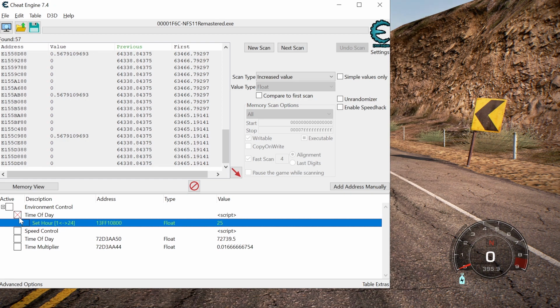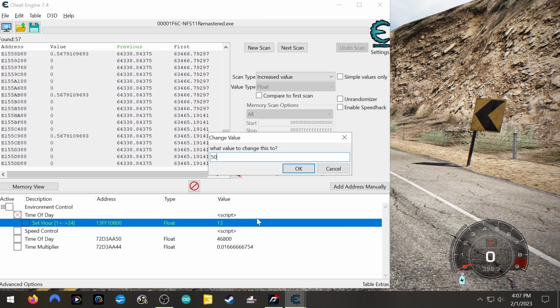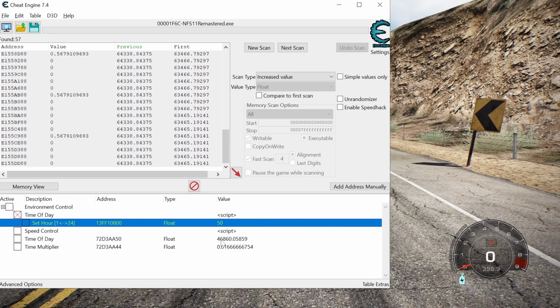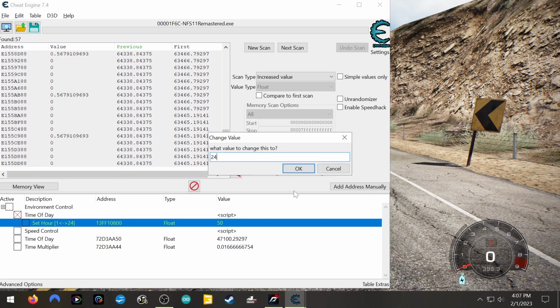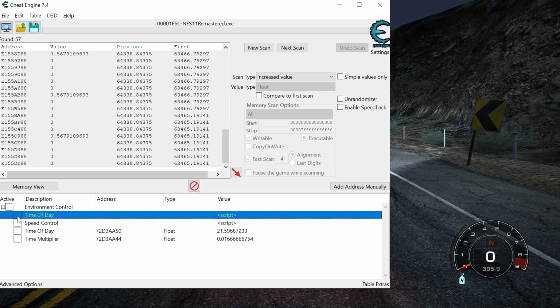All right. So if you try to input anything outside the range of 1 to 24, it's not going to do anything, and the timer's just going to operate as normal. But if you put a valid entry in, it's going to change time and freeze it. That's what we want. So if I type in like 50, it's going to just pick up right where that time left off. 24 is midnight. Just remember that. Let's see what else. I think that's got it. That's what I wanted to show you.